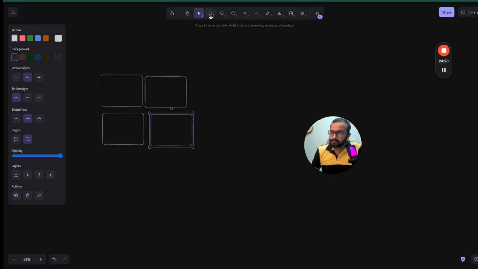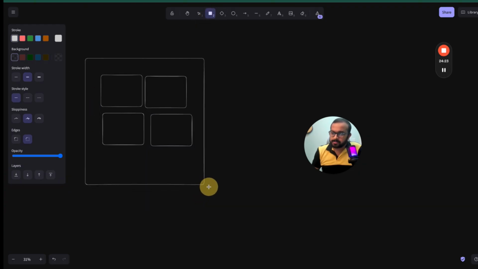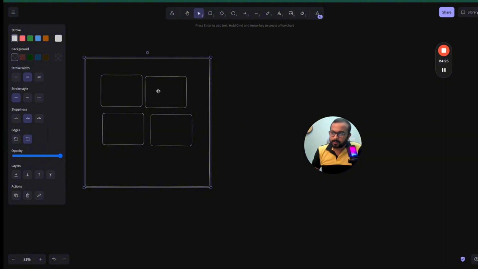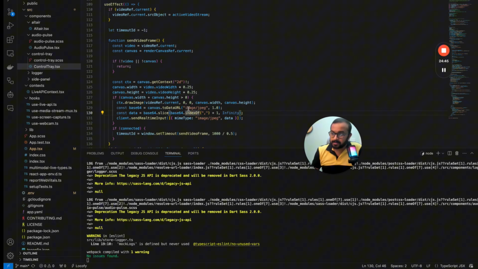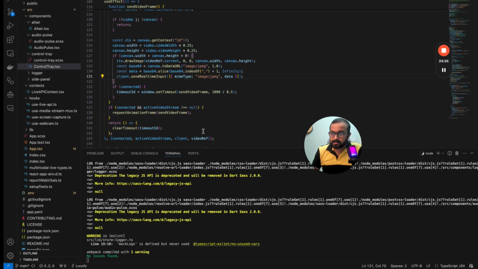So it's creating a bunch of that, as long as you are giving instructions, and then it's creating one big image having all these reduced size images in sequence, and this whole image it's sending as JPEG. That's all it's doing. It's not sending the video streaming URL. That's what I understood by looking at the code, because it's just saying canvas.toDataURL into JPEG format. So yes, it's sending it as real-time input, but I don't see it sending it as a whole video. It's sending it as a video frame to the AI model.